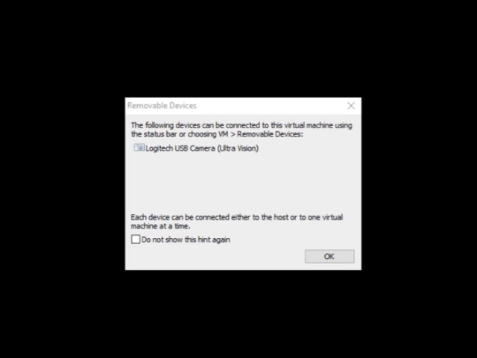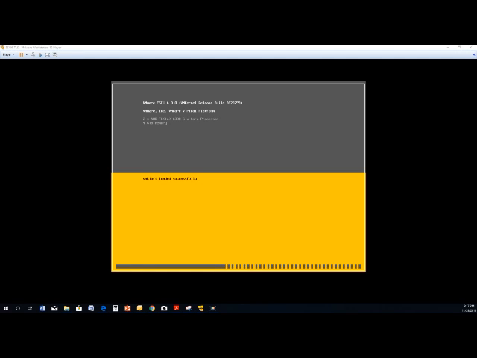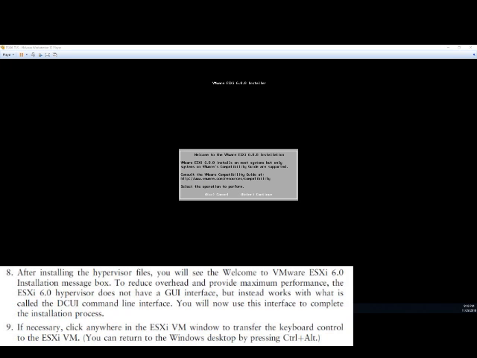At this point, we may get some messages such as the removable device message here. I'll just click OK to continue. The system will now go through the installation process, loading a number of different components. Once the installation is finished, as described in Step 8, you'll see the Welcome to VMware ESXi 6.0 or 6.5, whatever you're installing, window.